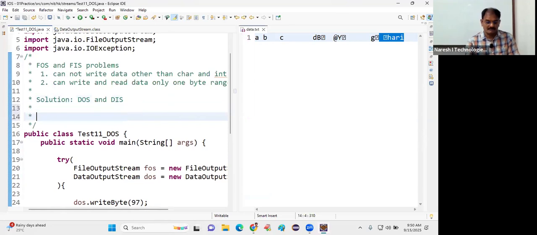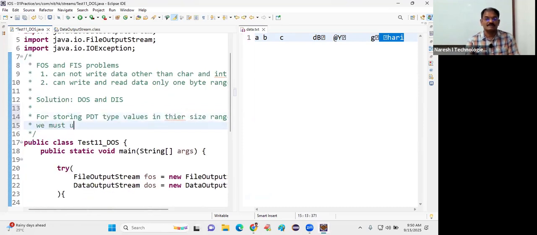So finally, for storing primitive data type values in their size range, we must use data output stream and data input stream.